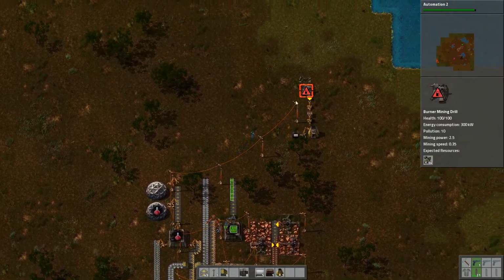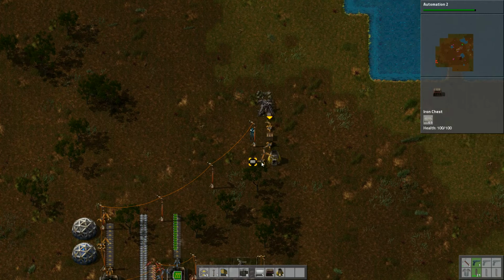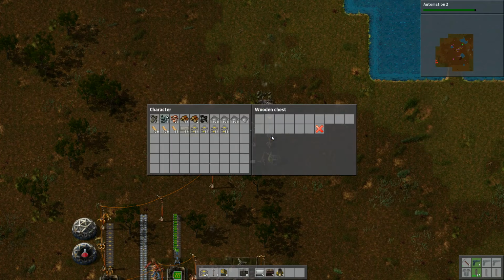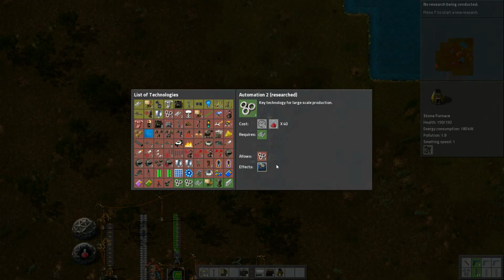Should probably go. Do we have any coal on us? We have one coal. Let's just throw 64 wood in there instead. Lots of bricks. Eventually the coal in there is going to run out, and then we're going to start stockpiling regular stone, which I'm actually more in need of at the moment, so let me just do that. Okay, so automation 2 is complete.